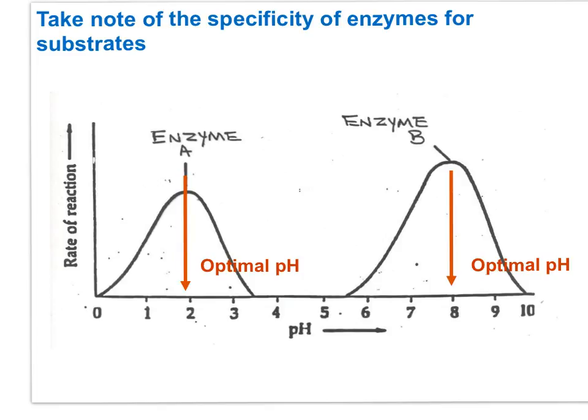Saliva in the mouth and juices in the small intestine have a high pH. Enzyme A would be an enzyme found in the stomach. The stomach has a pH of 2. A protein digesting enzyme works optimally in the stomach around pH 2. A changing pH regime through the different sections of the digestive tract, along with different enzymes, ensures that all of the possible macromolecules that we ingest get digested.